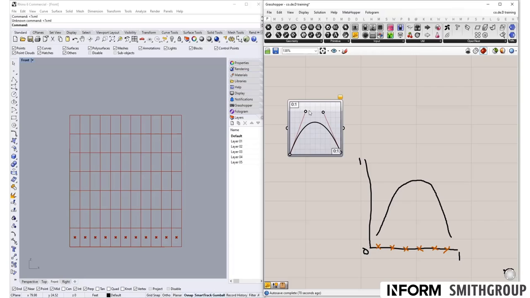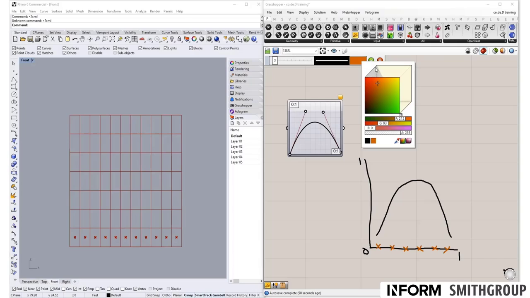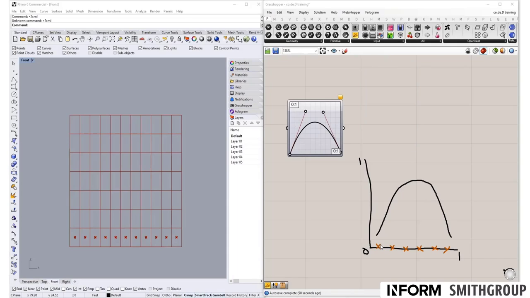So in this case, by default, the domain is 0 to 1. So it takes in values that are between 0 to 1, and it will match.